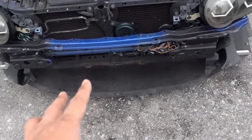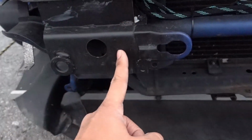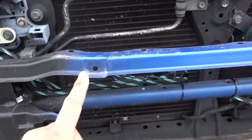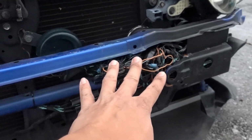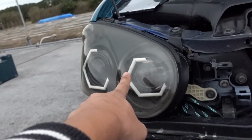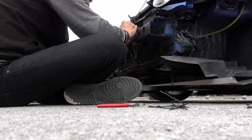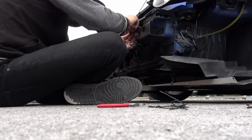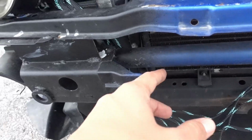Bumper's off, and what we're gonna be doing is we're gonna cut this part off, maybe some part on this side as well, and we're gonna be moving all the harnesses for the Demon Eye and the Angel Eyes. This is gonna take a lot longer than what we've been expecting.